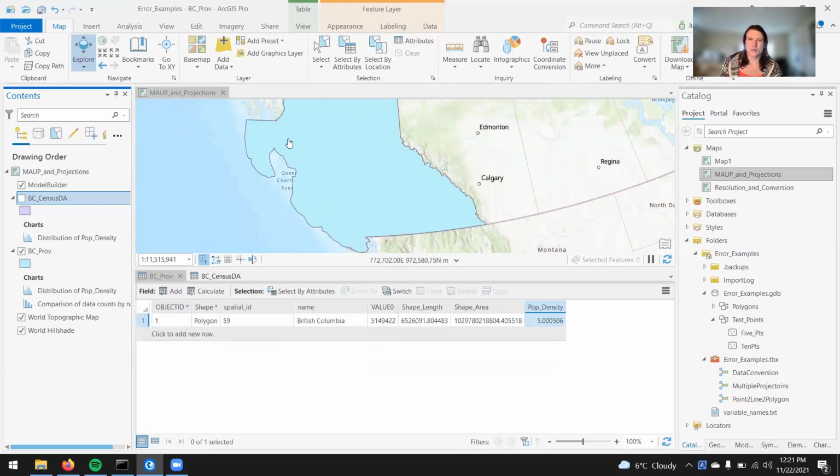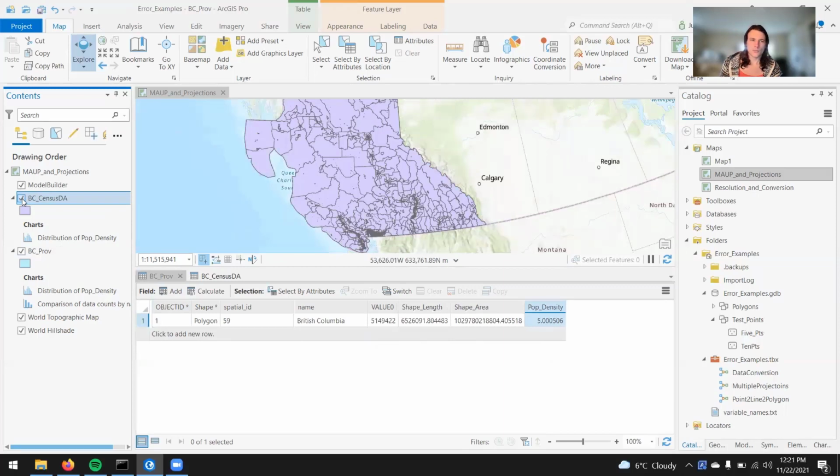There are some issues with it in that this shapefile covers the water areas as well, but both of these shapefiles do, so that part doesn't matter too much. Point being that this is the true population density averaged across the full province.